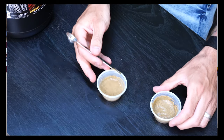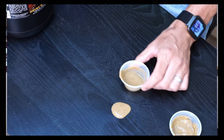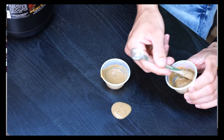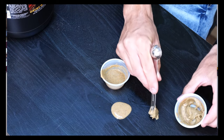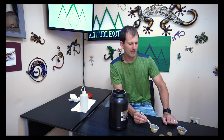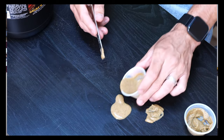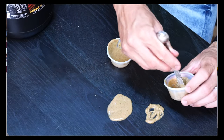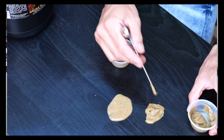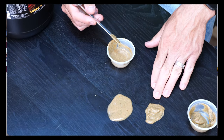Now if we mix this one up, you'll be able to see that both cups contain about the same amount of liquid. But here's the key — this one here is too liquidy for your gecko to eat. Look at how liquidy this is, whereas this one is like a thick paste — almost like a good ketchup or smoothie, which is always how I describe it. If your gecko fills their stomach with this thin, watery paste versus a thicker paste, which one are they getting more food out of — more calories, more nutrients? Obviously the thick one.